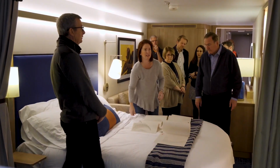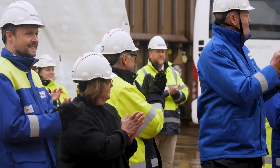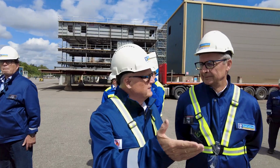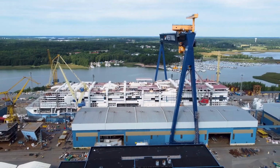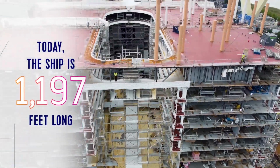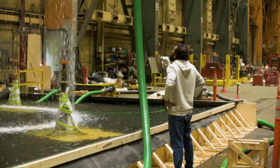We mock up a lot. So whether it's in Turku or elsewhere in the world where mock-ups are created that we then fly to look at. So after 2 long years of being away from Turku, we were finally able to get back and see not only our colleagues that we've been working with over the years, but also start to see the ship falling into place. By December, Icon will be about 80% done from a construction perspective. We are really working heavily with our operational partners now and refining all the details.